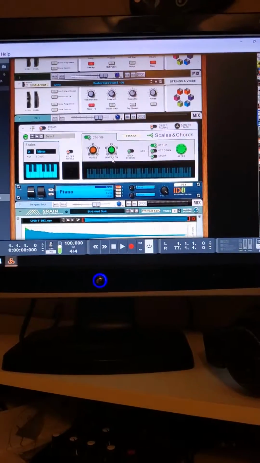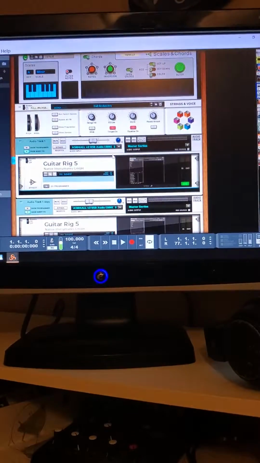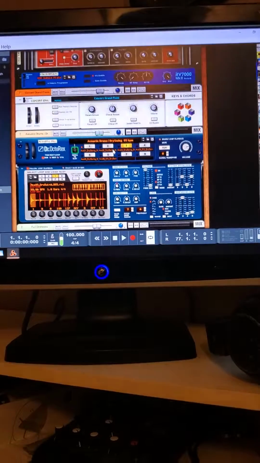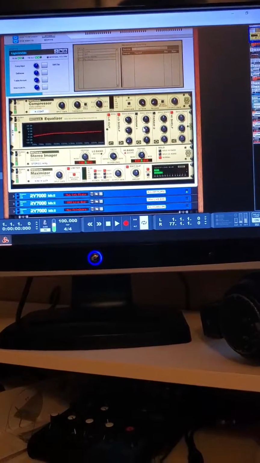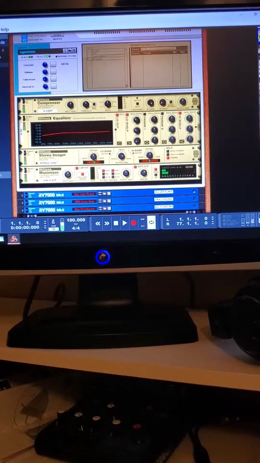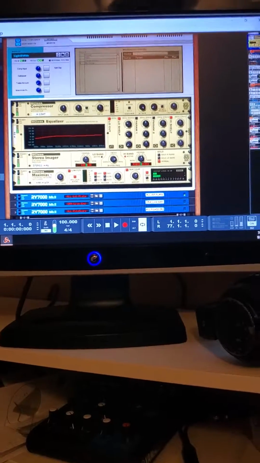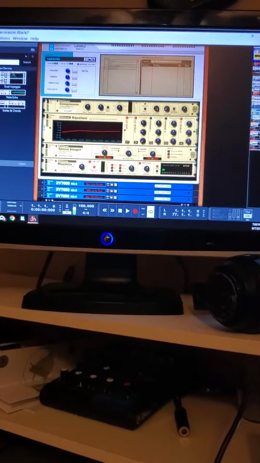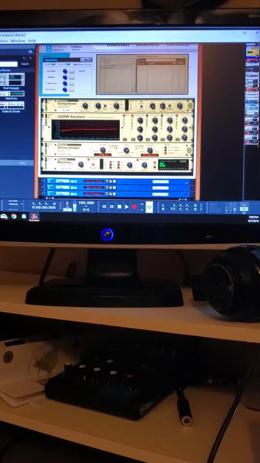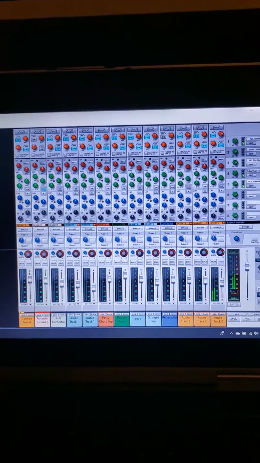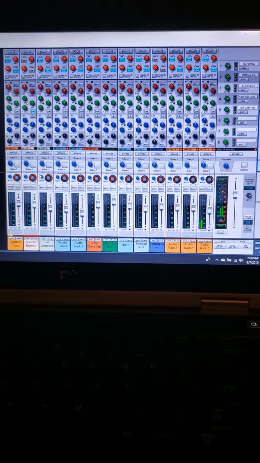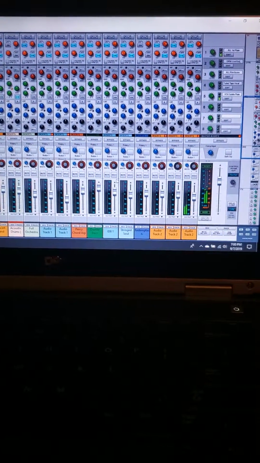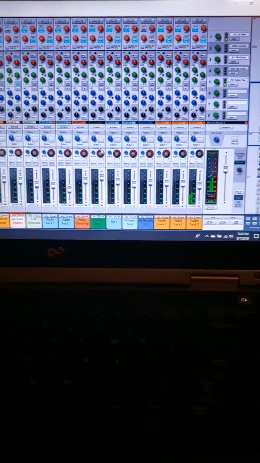So here's a bunch of the instruments that I use for this particular song. The name of this song is called My Childhood Home. Right up here on the top, I've got a compressor, an equalizer, a stereo imager, and a maximizer, so I can get some nice volume. That's all done in the final mixdown. And then here's my mixing board. Let's see, how many channels do I have? 1, 2, 3, 4, 5, 6, 7, 8, 9, 10, 11, 12, 13 channels going.